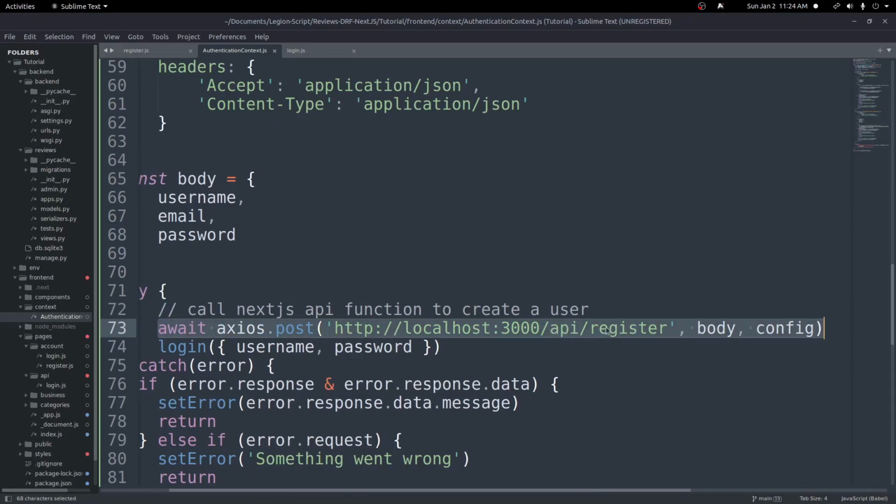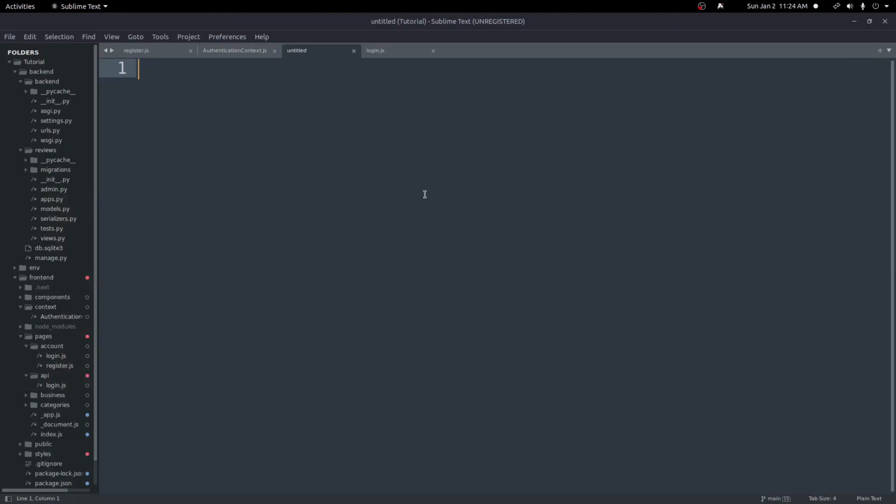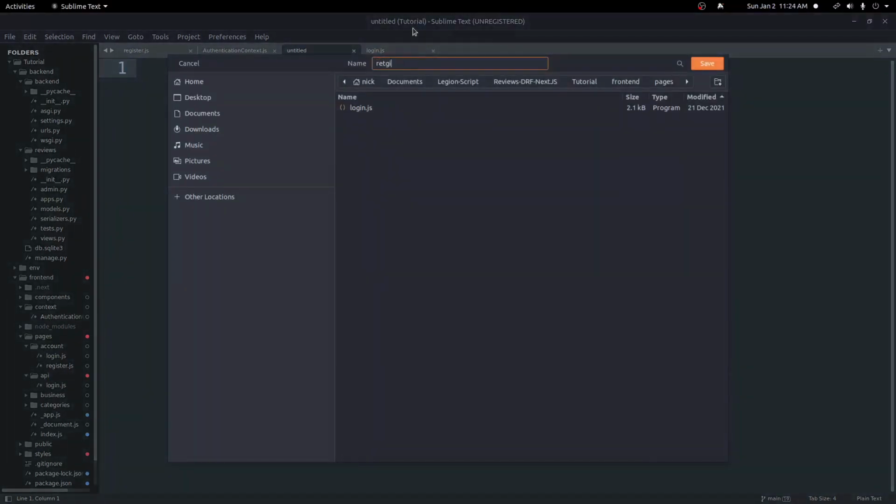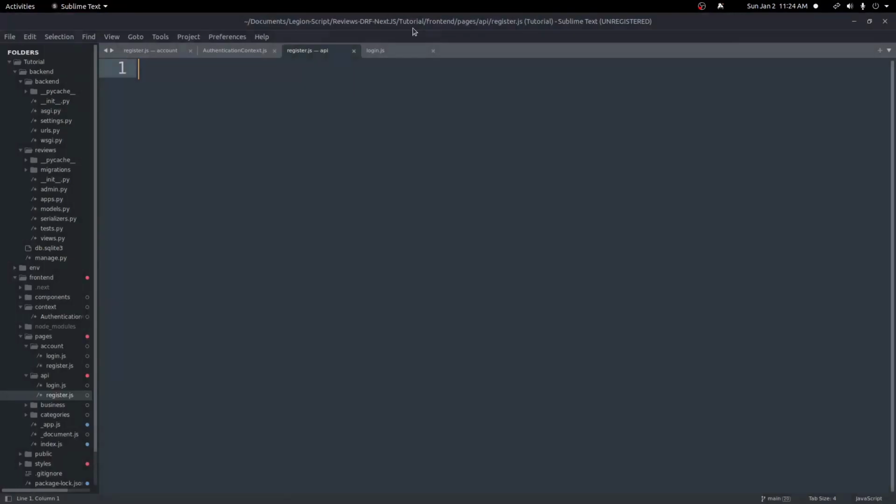So this will be in our API folder /register. So now we'll jump into our API folder right here, and I'll create a new file and I'll save this as register.js. So I'm going through this a little fast because this process is pretty much the same as last time. So if you watched the last video, hopefully this all makes sense. We're going to be doing the same thing over and over again a couple times. So if it still doesn't really make a whole lot of sense, hopefully after doing it a few more times it will, because everything we add for every authentication function will have to follow the same sort of process.